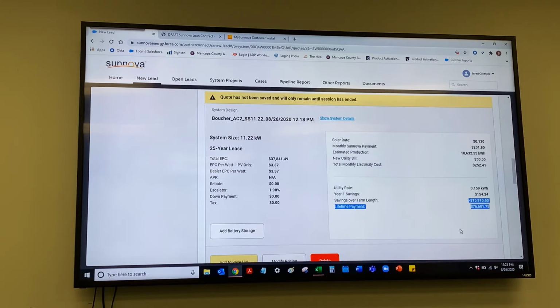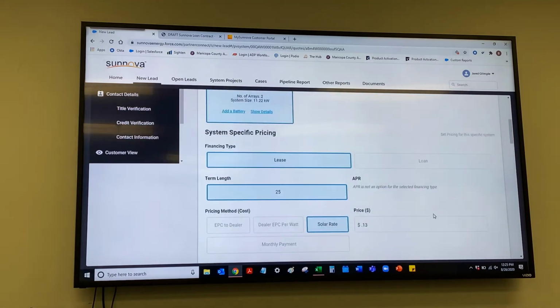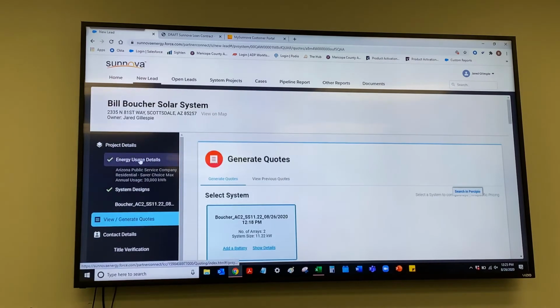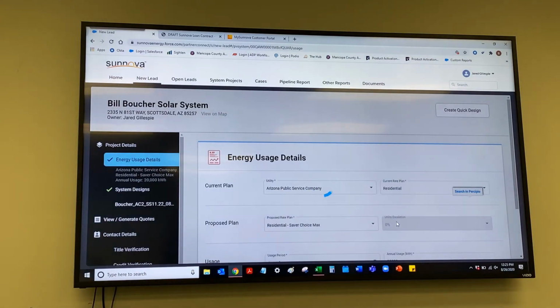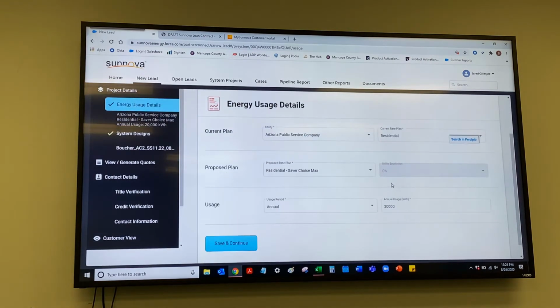Oh, okay, alright. And actually, it's kind of messed up. They took away the ability in Arizona, so in the energy usage details, you used to be able to put a utility escalator on. So all these estimates, they take into account no escalator. Why did they take that away? APS goes up 4% a year, sometimes 7%. Because APS doesn't want them to see it.